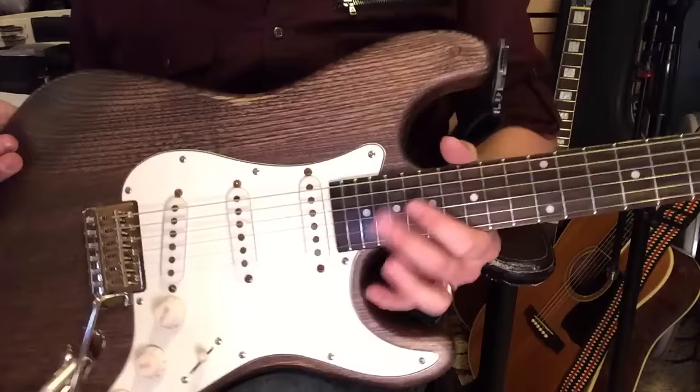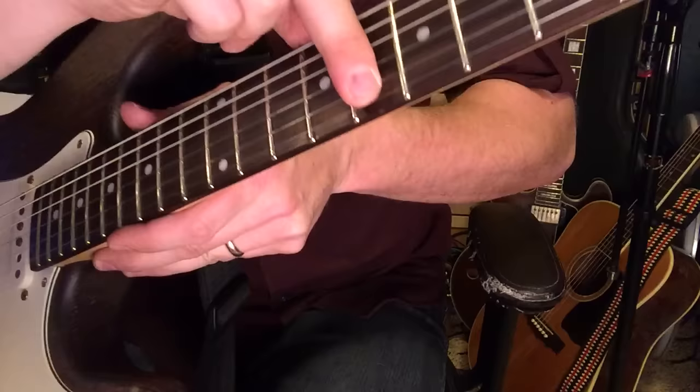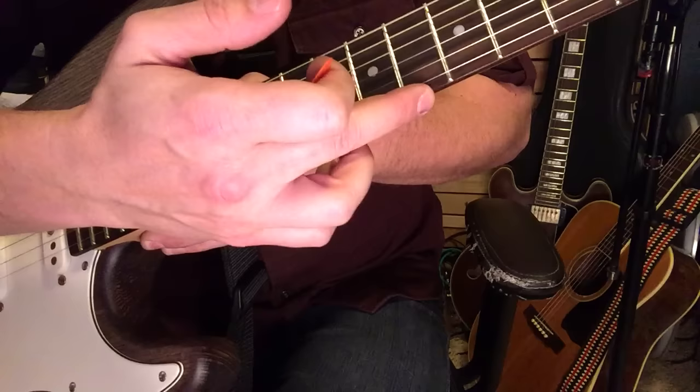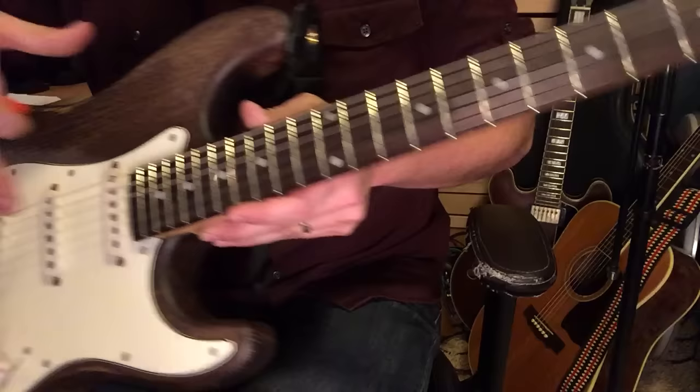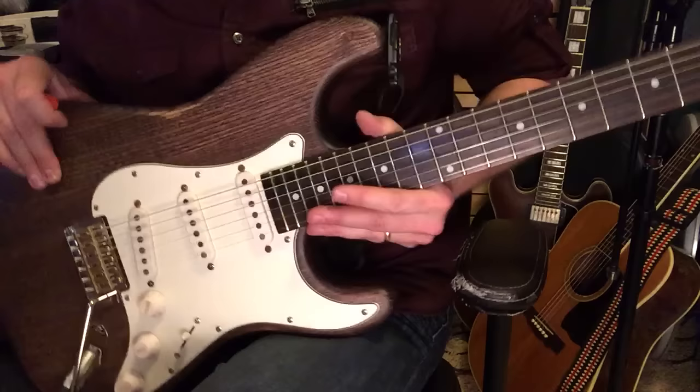That's the first thing. The second thing might be my fault, and I don't even know if I'll be able to pick it up on this. There's a little dent, an indentation, on the edge of the fretboard right here. I don't know if you can see it because I can't get any kind of light background on it. To be fully honest, that might be my fault. I took the neck off to do the thing and there was a cat issue. It doesn't affect playability at all. It's way off of where you'd be playing. But anyway, those two things.